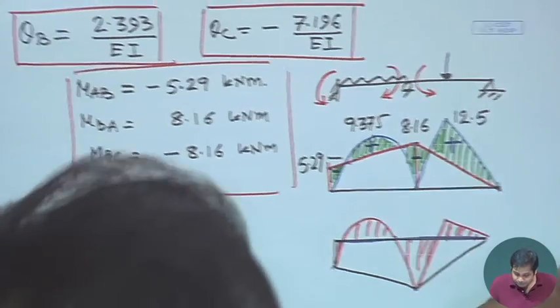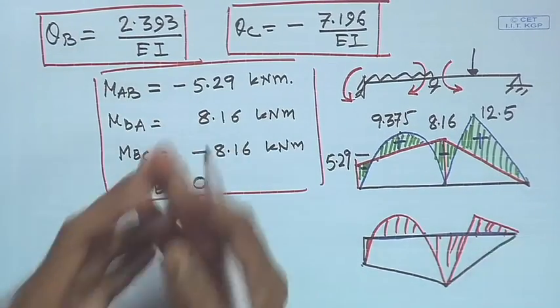Okay. So, this is a demonstration of the slope deflection method for a beam, which is relatively simpler. As I said, the idea was not to analyze any particular structure. The idea has been to demonstrate the concept of the slope deflection method. What we will do next is we will again demonstrate the concept through some examples, through some frame examples. Okay, we stop here today. See you in the next class. Thank you.